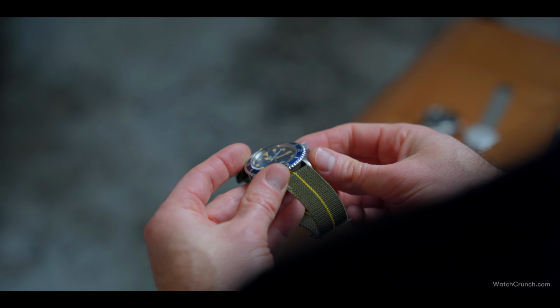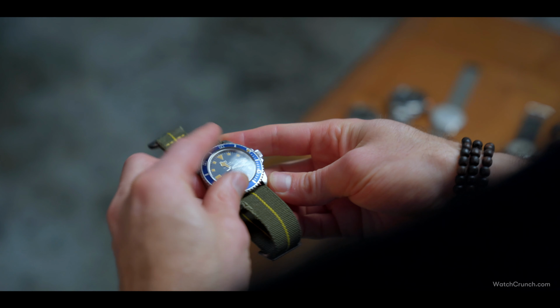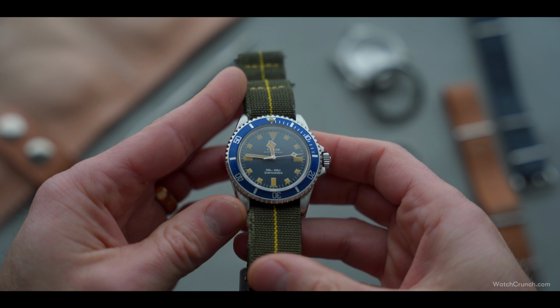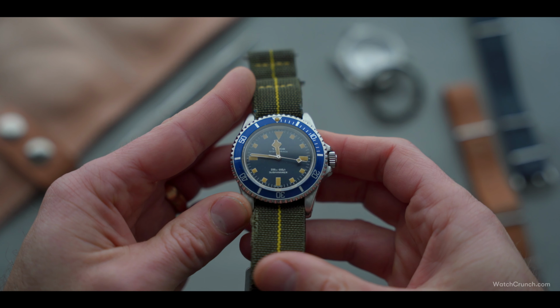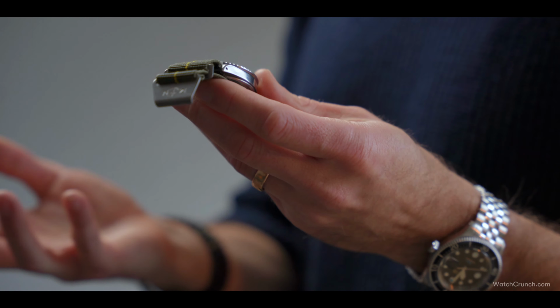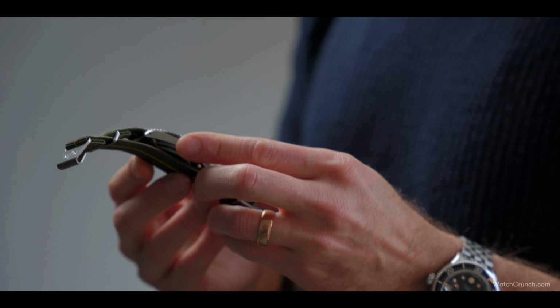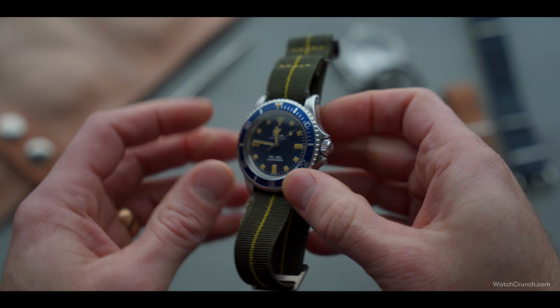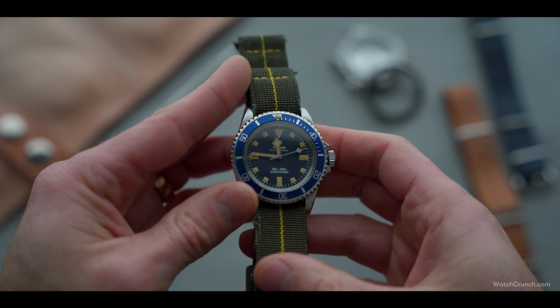This is the most unoriginal 7016 probably out there. At the same time that I was working on modding watches, I started to collect bits and pieces of what I thought were the watches I wanted to own. I found parts. This is, again, 3-4 years ago when you could still, a little bit more readily than now, find parts to watches like this. And for this one, I got a movement. And then I got a dial. The dial was falling apart, and I had it redialed. I relumed it. And for me, it's a special piece just simply because it represents my watchmaking journey of being able to build and bring to life a watch like this.